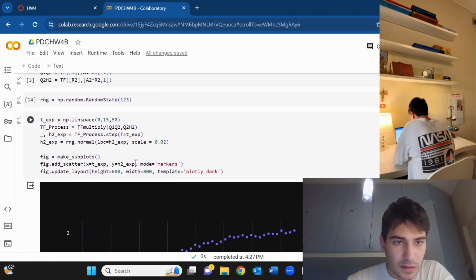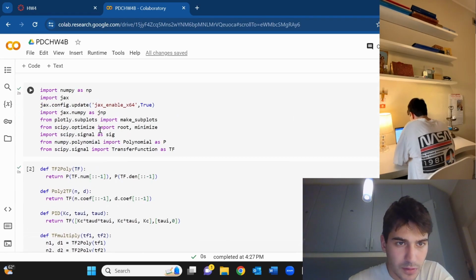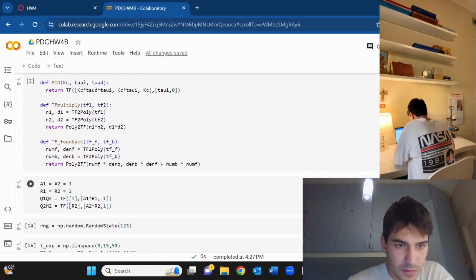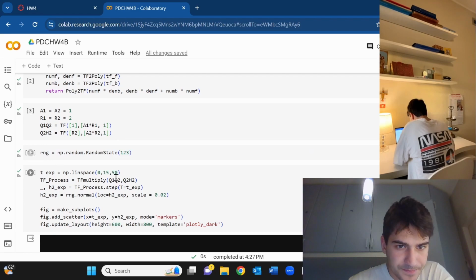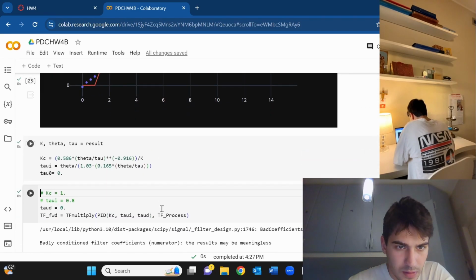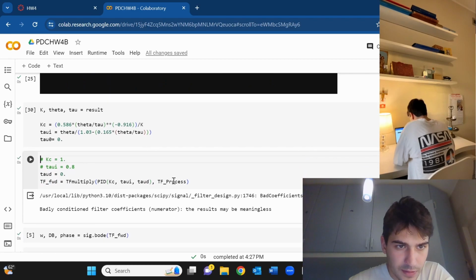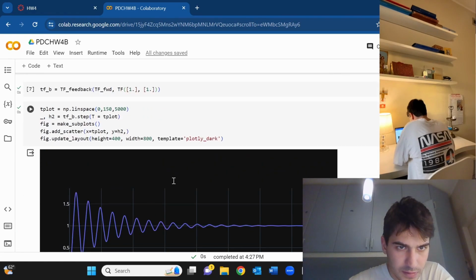We're going to need, I think, our forward expression, or Q1, QH. Q1 to QH2, did we change that? Okay, yeah, our TF process. Where's our TF process?